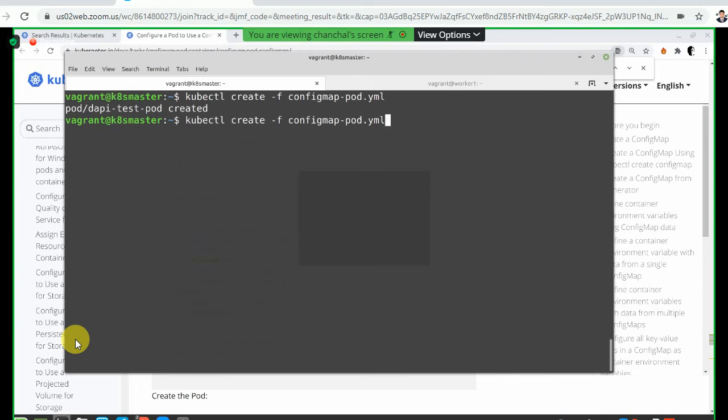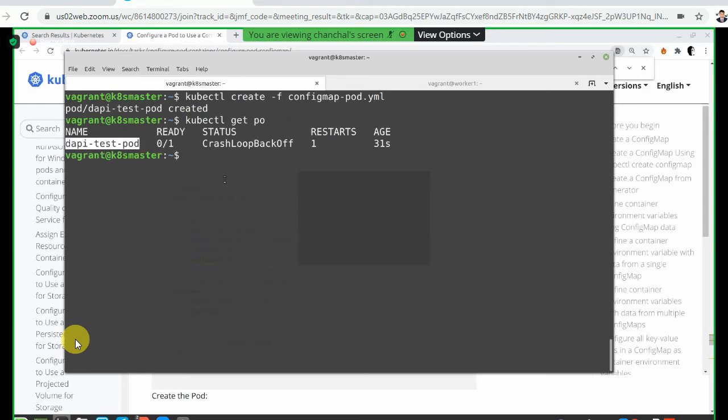Okay. So anyway, now if you take a look, kubectl get pods. So even if the pod does a crash loop back, don't worry. kubectl logs.